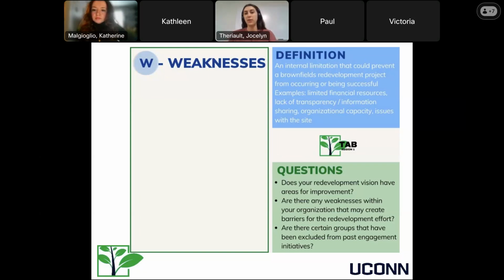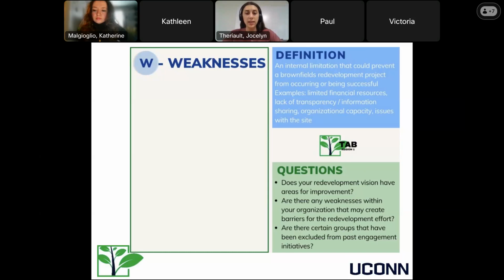Again, these are really going to vary depending on how broad or how narrow your focus is for your frame of reference. So if you're looking at a nonprofit or a community organization, lacking certain community or organizational values or certain missions may stand out as a weakness, versus if you are looking at a geographic community, it could look a lot more at like wealth within your community and things like that.